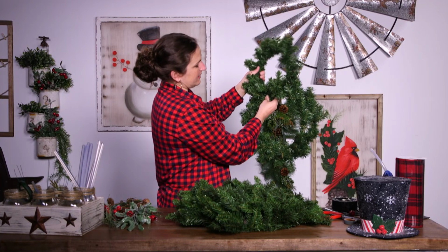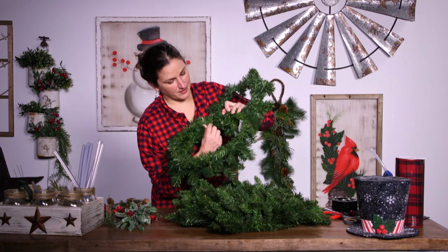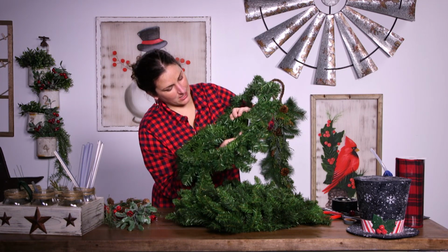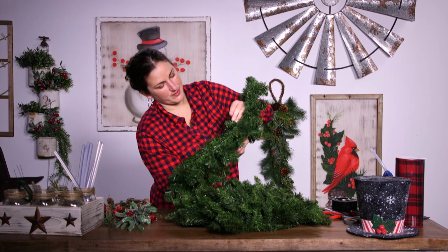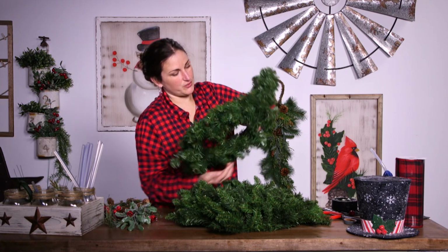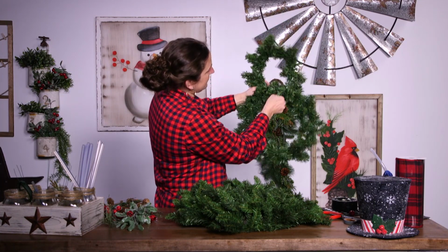Then, for extra support, you can still see it's a little wobbly. I'm going to use the greenery from the top wreath, and I'm going to wrap it around the second metal part on the back of our snowman. So I'm just taking some of this greenery, wrapping it around. That way it will help keep it stable. Then I'm going to do the exact same thing to our bottom section. I'm going to go back and fluff so we can't see what we did there.